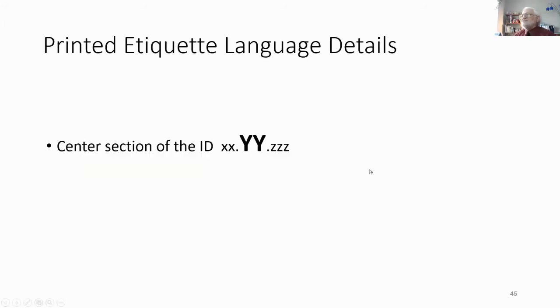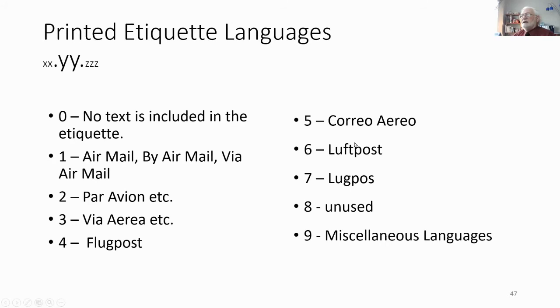Okay, so the language details is the center section of the number. And this is used to identify either the first line reading left to right, top to bottom, or the most predominant. It may not be the most predominant language on the etiquette, okay? Here's the different languages that I've identified so far, and again, I've subdivided them.